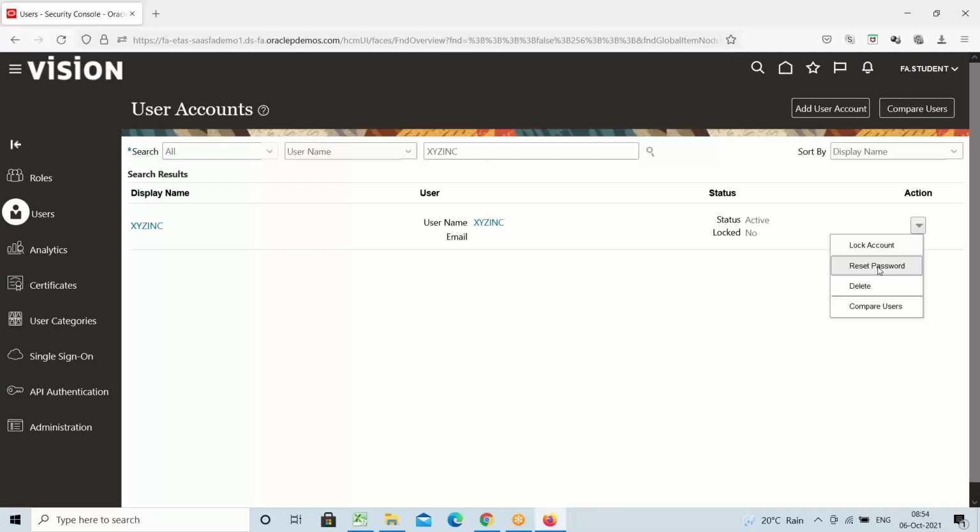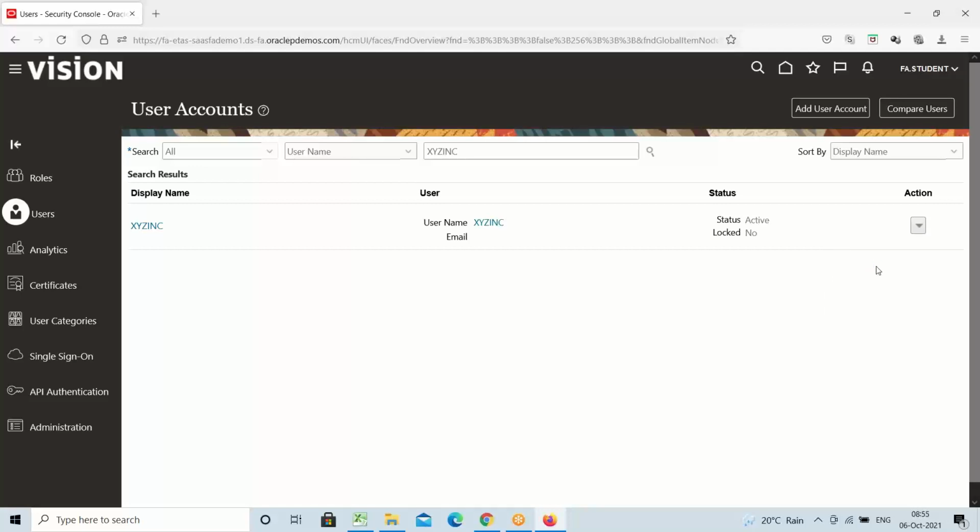Just change the password for this user, or if you want to delete, you can delete the user. And compare users: this user you can compare with another user to understand, user A and user B, how these two users are different with respect to the roles, assignments and all.